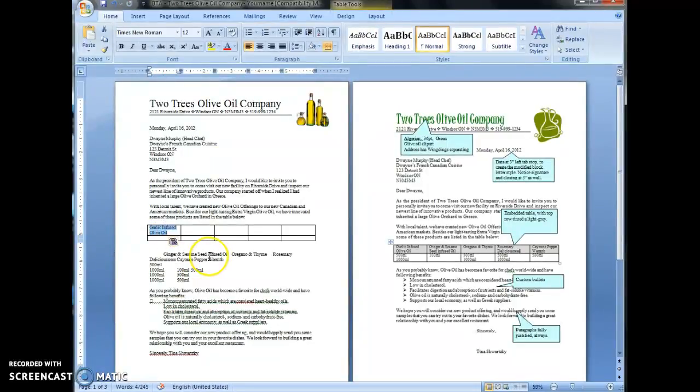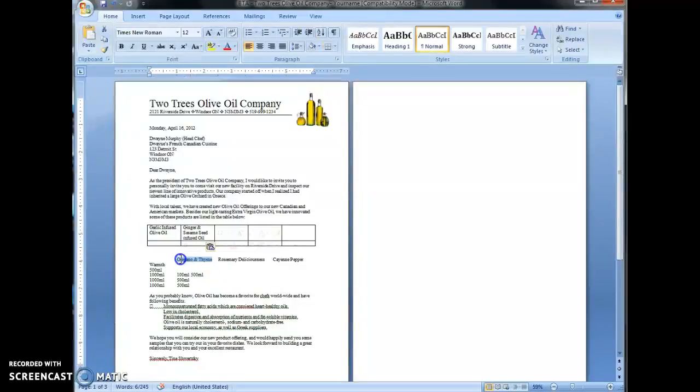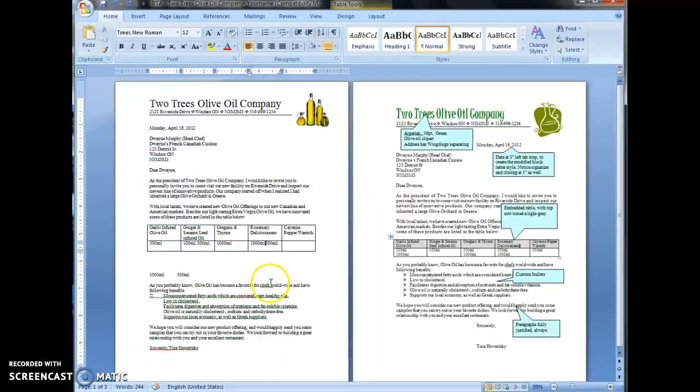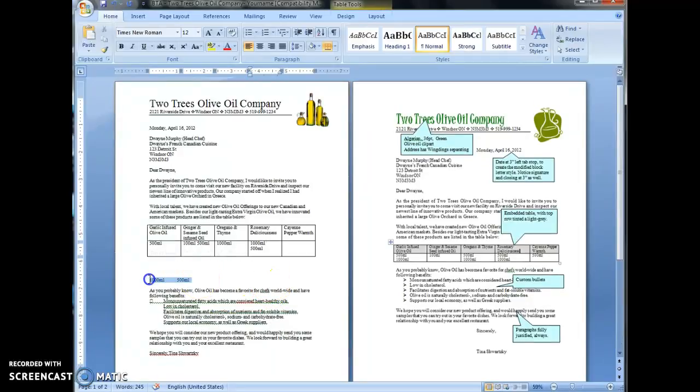Now what I'm going to do is a technique called drag and drop. So since ginger and sesame seed oil, just drag and drop it. Oregano and thyme, these are wonderful spices. Rosemary, cayenne pepper, just drag and drop. I'm gonna take these two, put them here. Just different volumes of olive oil here. Maybe. Okay, there we go.